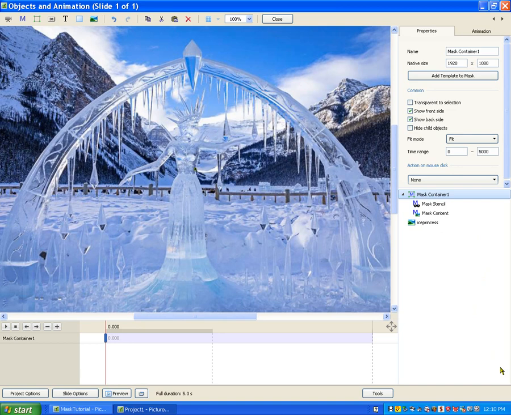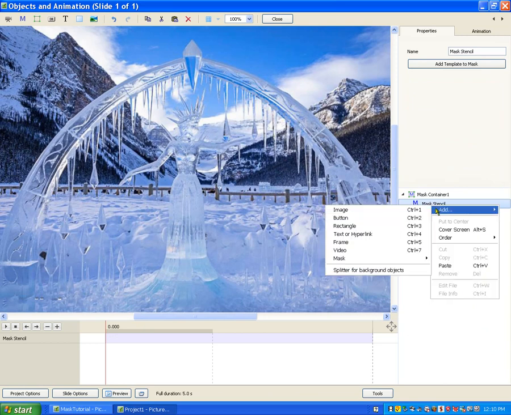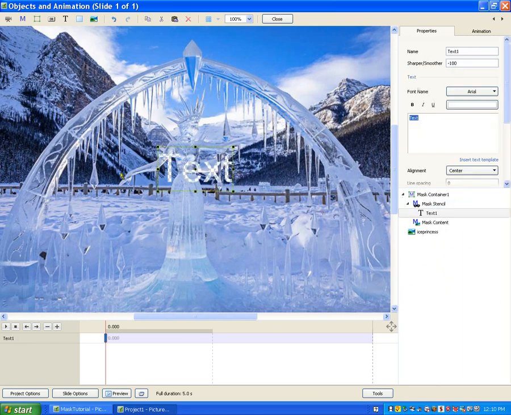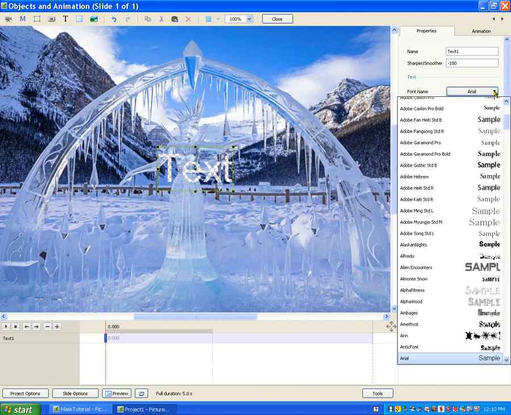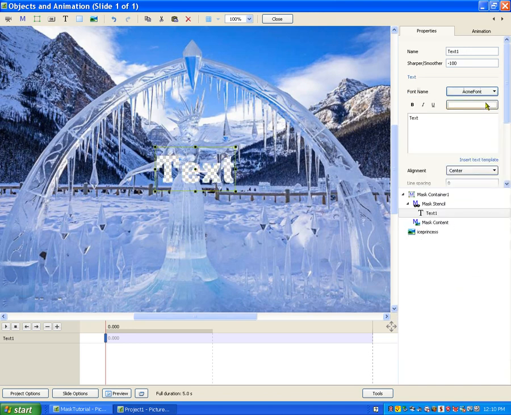So just to show you how this works, I'm going to click on Mask Stencil, and then right click and say Add Text, or hyperlink here. And as you can see, we have text written in here, and I'm using the default Arial, so we want something broader, so we use Acme font.